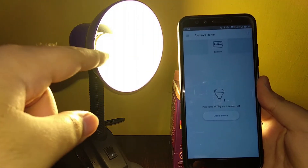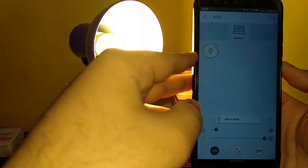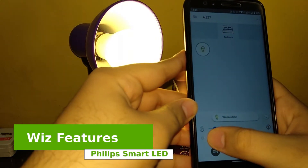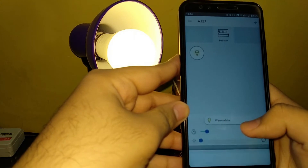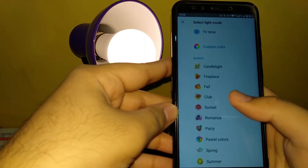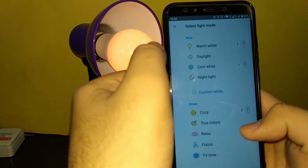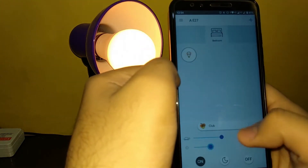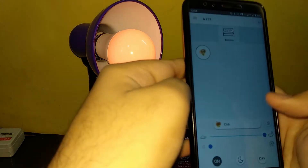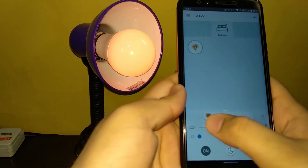Wi-Fi is set and it's on warm white. The device is connecting and you can see the tick here, which means it's connected. Now we can reduce the brightness as we want — let's reduce to minimum. We can change the colors as well. This app is very nice; we have really cool modes. There's also a club feature — as you can see, light colors are changing. You can set the color change speed: when you increase this, the color changing is fast; when you reduce it, the changing is slow.